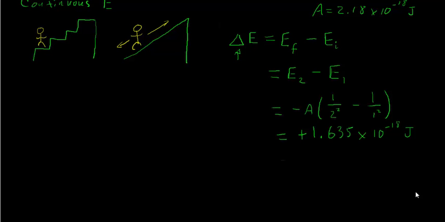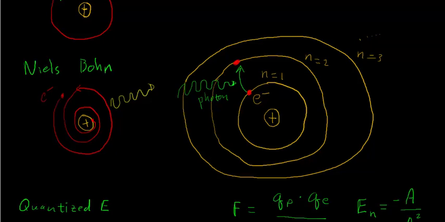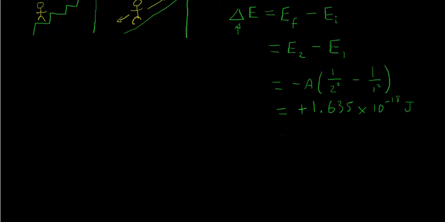So Bohr knew that the energy for this little hop, this little quantum leap, had to come from somewhere, right? So the electron had a lower energy here in the n equal 1 orbit. It absorbed that energy and hopped into the n equal 2 orbit, and that energy came from the photon. So Bohr says that this energy change, delta E, has to be equal to the energy of the photon that went in, because energy cannot be created or destroyed. And Bohr had been following the work of Planck and Einstein, and so Bohr knew that the energy of a photon is equal to Planck's constant h times the frequency nu. And Bohr also knew the relationship between frequency and wavelength for light, and so we substituted that in in place of nu. So we got h, Planck's constant, times c, the speed of light, divided by lambda, the wavelength of the light.